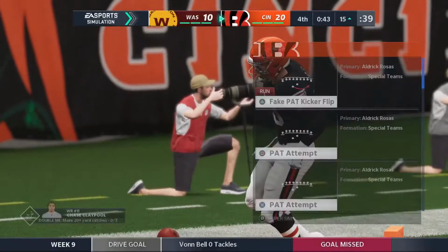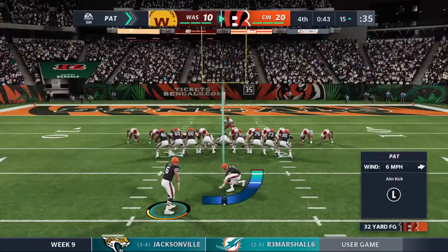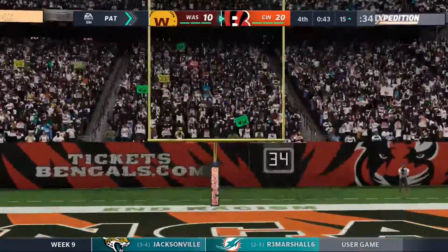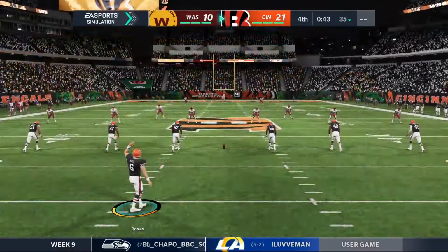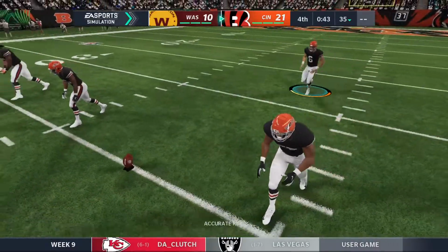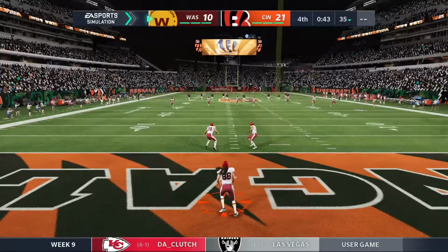It goes without saying, but I'm going to say it anyway. That's a ball he would like to have back, and it lands right in the lap of the defender from there. He doesn't have very far to go before he gets to the end zone, and he got there in a hurry. Rosas good with the extra point, and that makes it a 21-10 game. Washington 10. So they'll get another shot on offense following that pick 6, and now the kick is away.